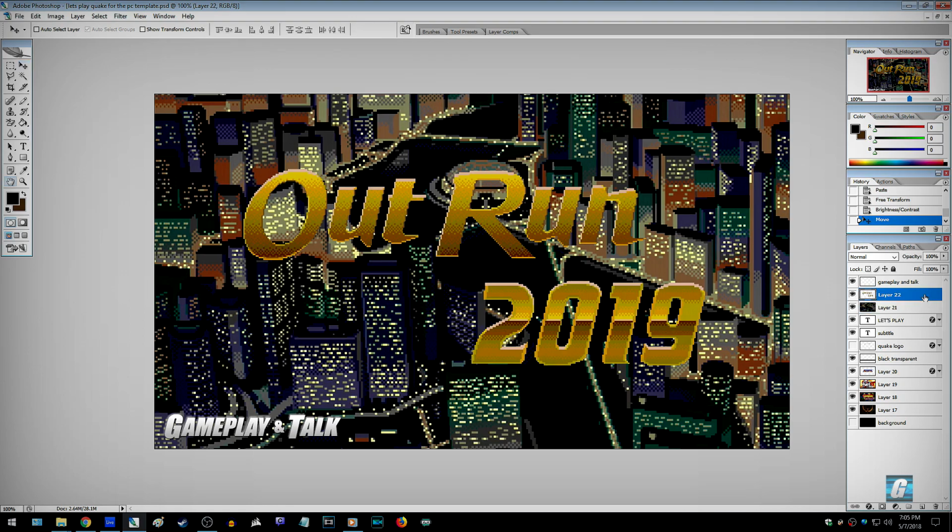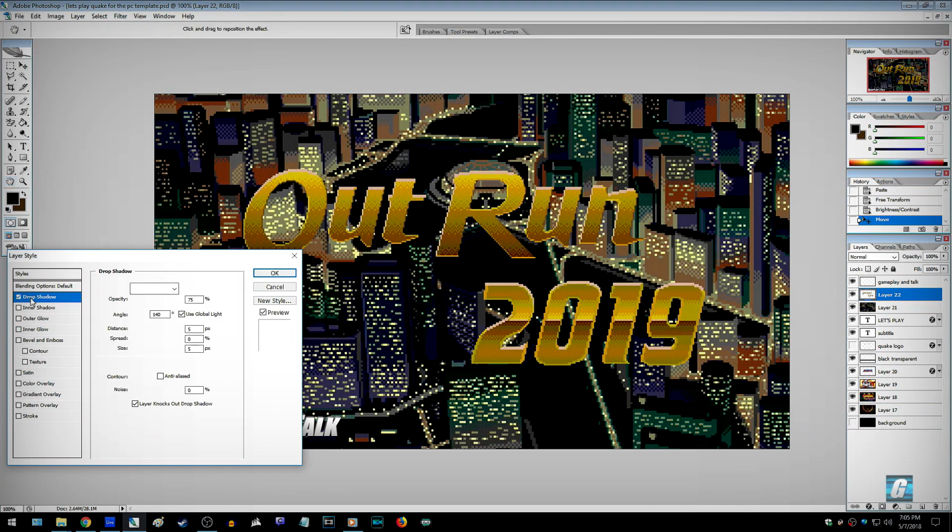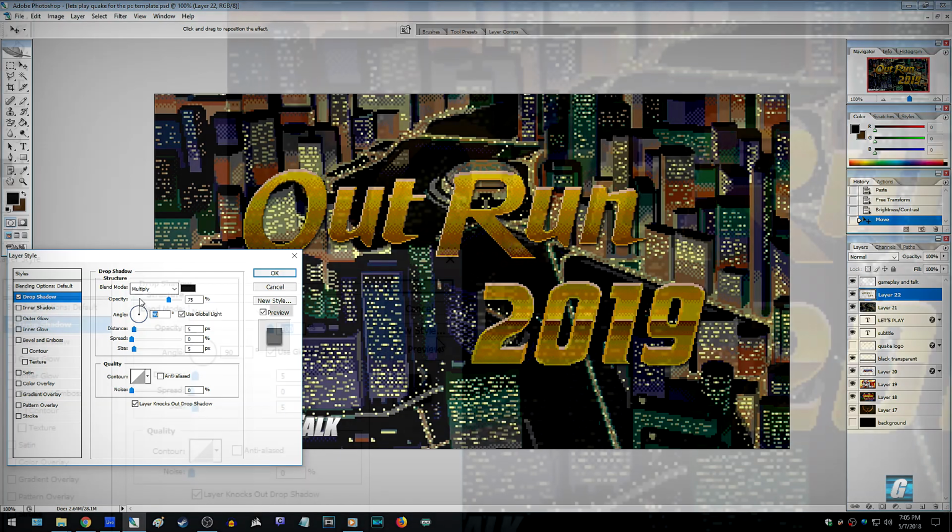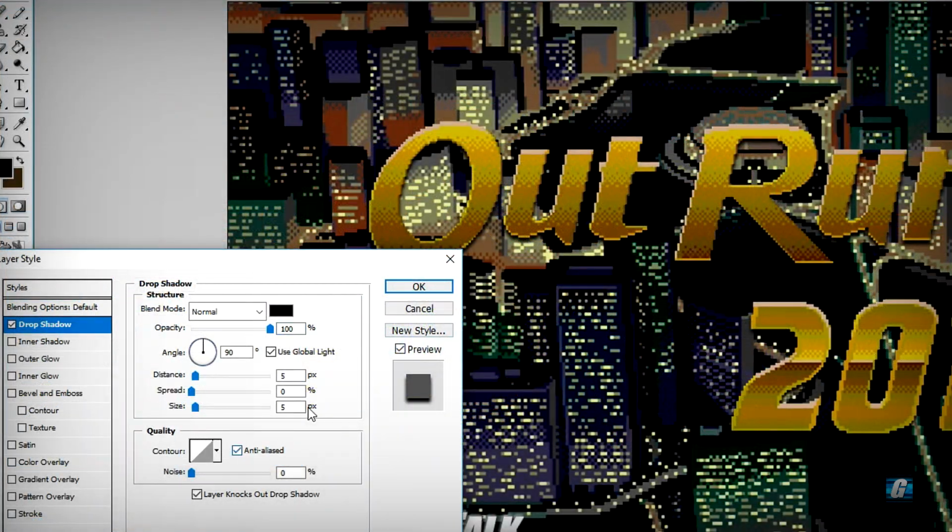But what I'll do is I'll add the usual drop shadow, and I'll just have it go downwards a little bit. Always enable anti-aliasing, it just makes things look a little bit smoother. So there we go. A little bit of a drop shadow, nothing special.